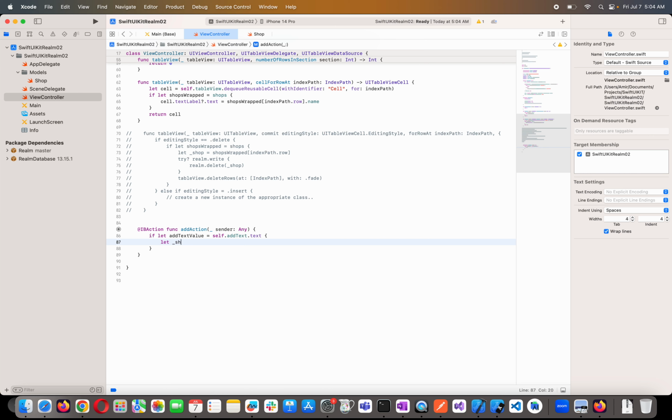So I just say my shop equals Shop model, and then I give it a value.